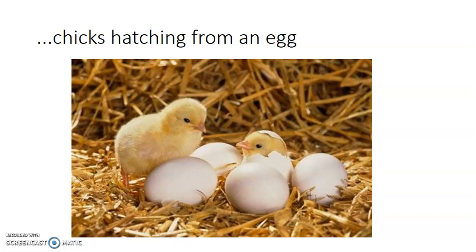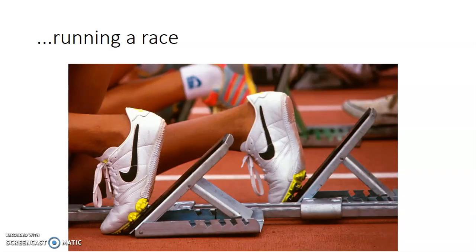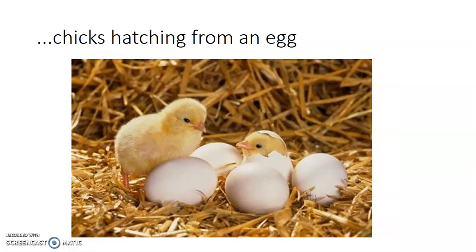Can you think of a connection between people starting a race and chicks hatching from an egg? I'm just having to imagine you all sat in assembly in front of me at the moment and certain people's hands up really for some ideas. I know Charlie's got her hand up, she's going to have an idea. I think I can see Marcus there at the back, he's often got his hand up in assembly with ideas. Is there a link between those two pictures you can think of?